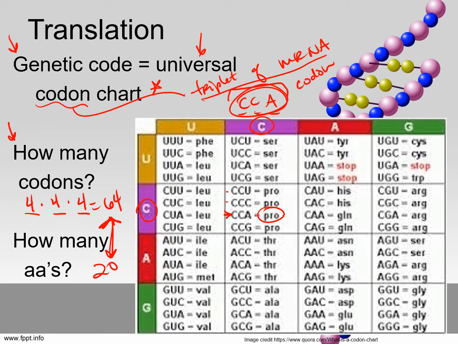Multiple codons, same amino acid, like leucine. Oh my gosh, look at all these different codons. All these different codons code for the same amino acid. We call that degenerate or repetitive. We have these repeating codons that code for the same amino acid. That's known as degenerate. And it's kind of nice because if I have a tiny little mutation in my DNA, which means a little mutation in my messenger RNA, I can still get the same amino acid, and so my protein is not affected by that mutation.